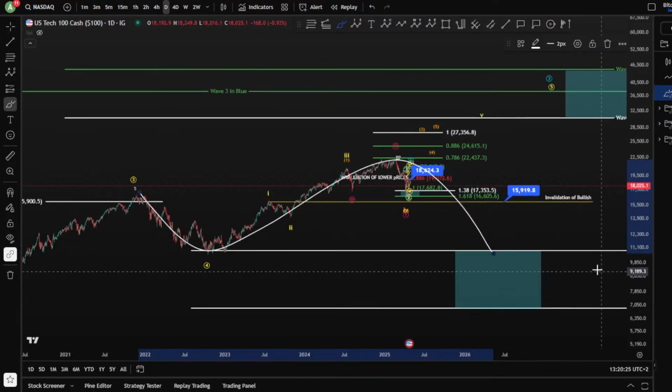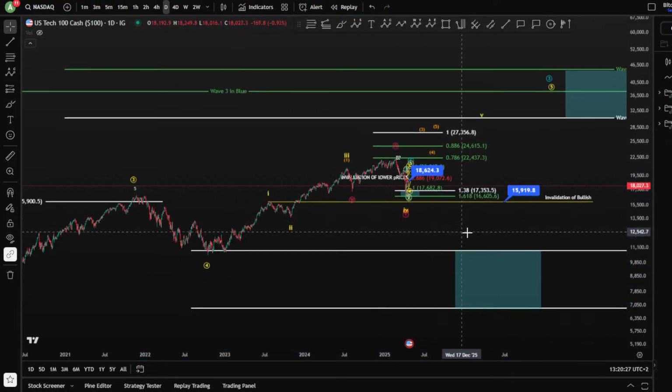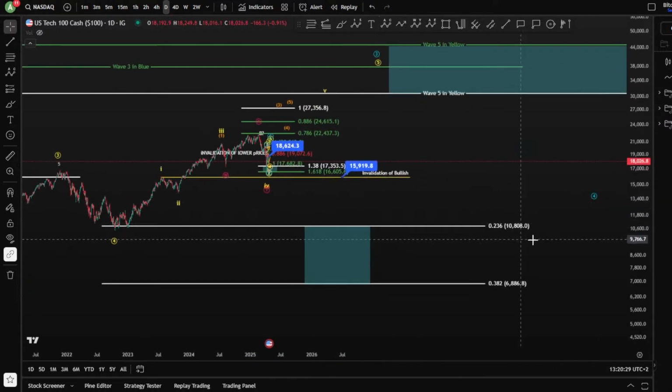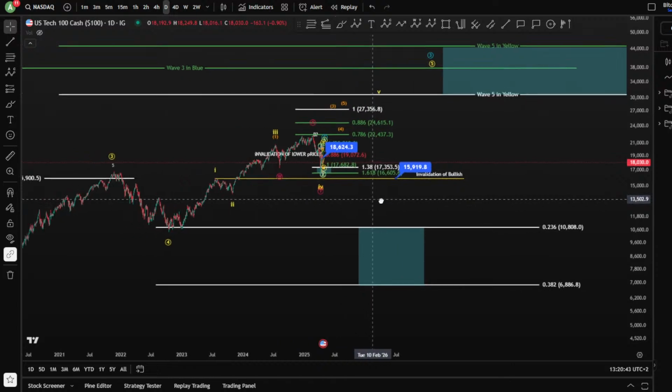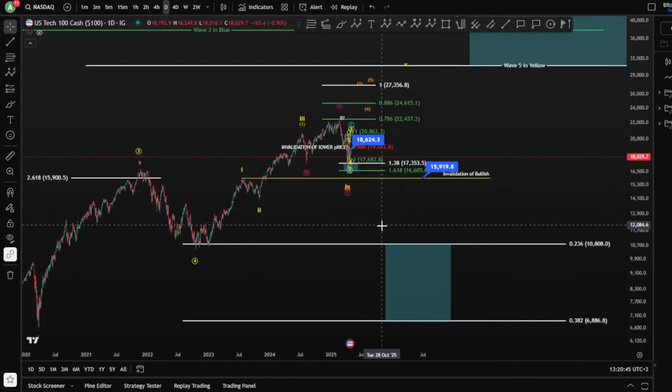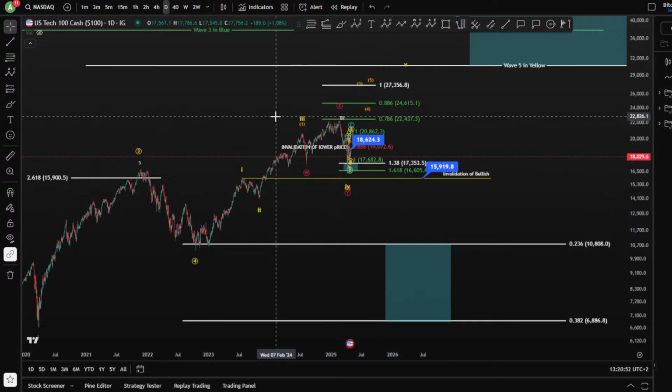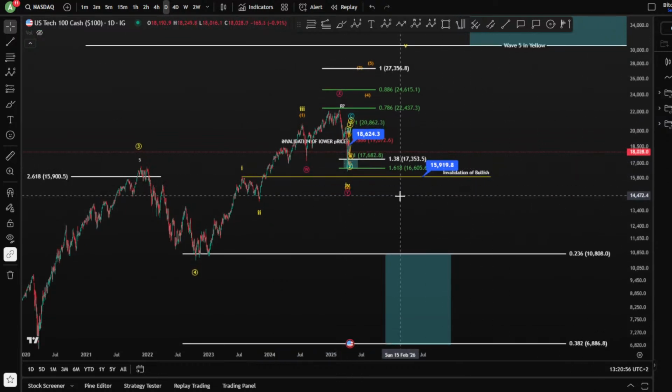and therefore it's going to transform into a bigger corrective wave here as an ABC, a huge expanding flat. The next target is this blue zone, which is between the 10K and the 6K for Nasdaq. That is also horrible. We don't want to see this scenario, but taking this price is a potential to move to this side of the chart, and that is not good. Of course, this is a trade war effect globally, and that might affect the whole markets, not just the US market.